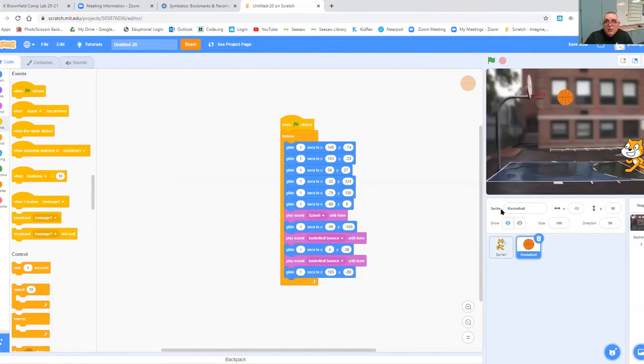Okay, so this is my project. My challenge to you is to put a project together and use these glide blocks. It doesn't have to be a basketball theme. It can be anything at all. Like some kids are doing soccer games. Some kids are playing catch with baseballs. One girl took a picture of her sprite, which was a girl, and had the girl just bounce across the screen. So it doesn't have to be a basketball scene, but I just want to see you put a project together with these glide blocks and with sounds.